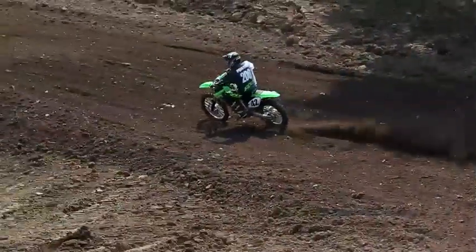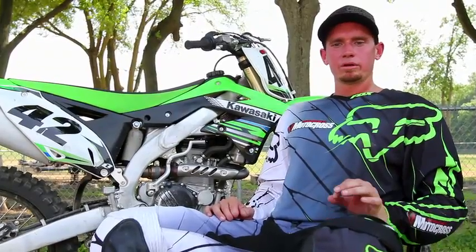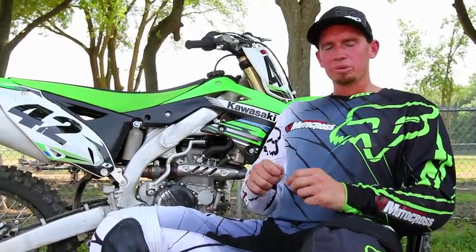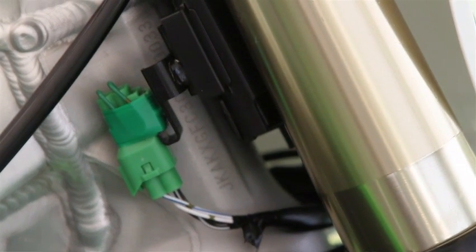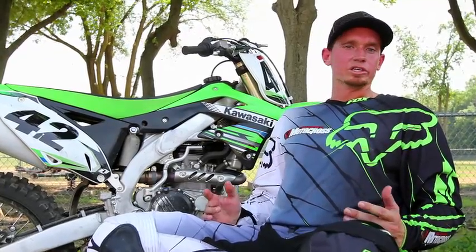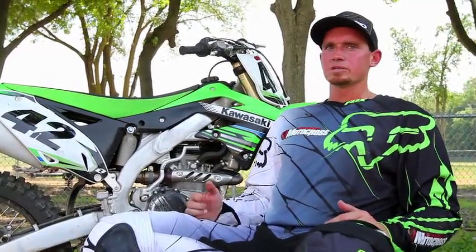But for the folks who might not want that much hit, Kawasaki supplies you with three pre-programmed ignition couplers. You can unplug one coupler and plug in another one. You've got the stock setting, which is really good. You've got a mellower setting, and you've got a more aggressive setting, depending on what you want. And depending on the track conditions, you can change them throughout the day. As the track gets slicker, plug in the mellower coupler. Just a ton of adjustability in the motor.